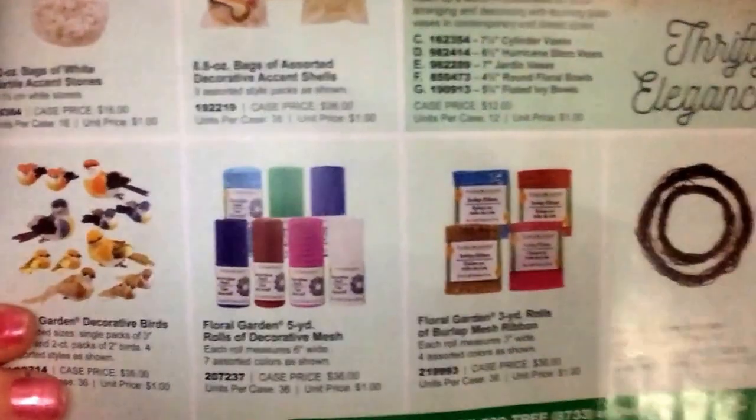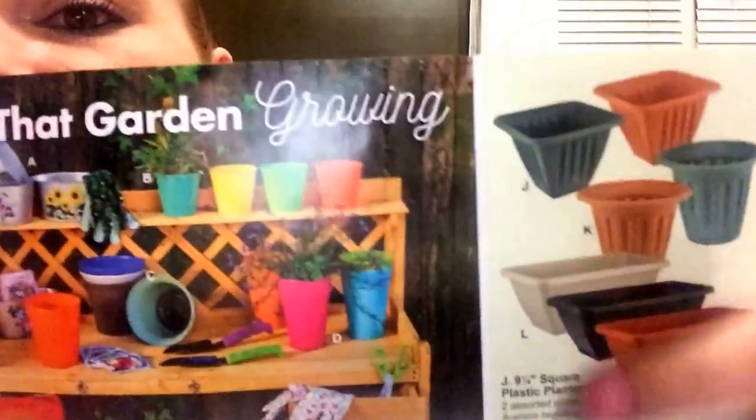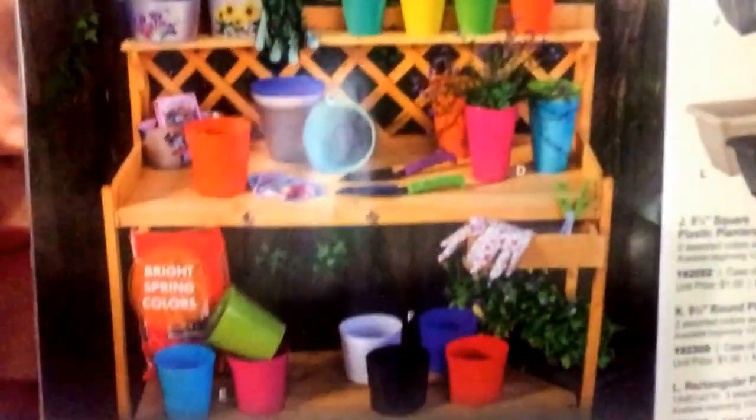There's their deco mesh and their jute twine - nope, that is floral garden rolls of burlap mesh. That's really good. On this side we have the pots and then the little buckets they were talking about. So these are your pots and here's the little buckets and gardening needs - which I would totally use those in the house. Actually, as you can see my flowers here, they're in like kitchen bowls - I should probably buy some pots.